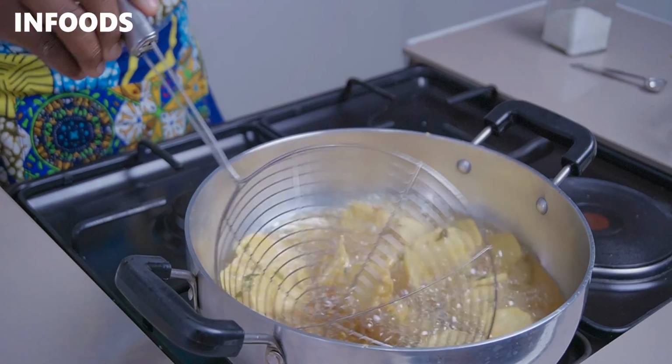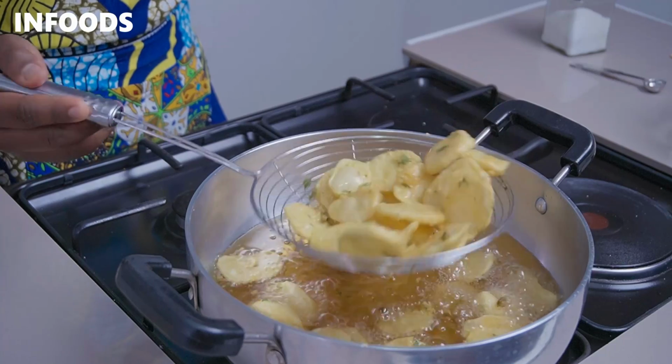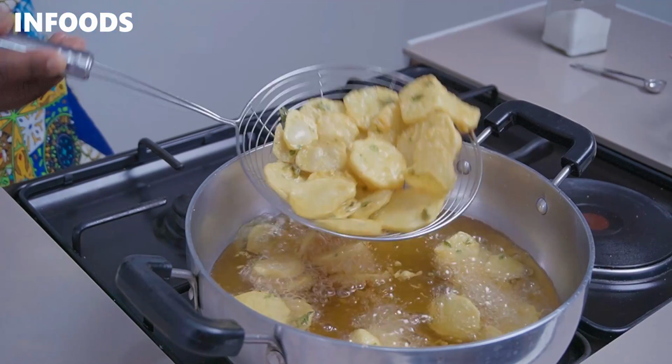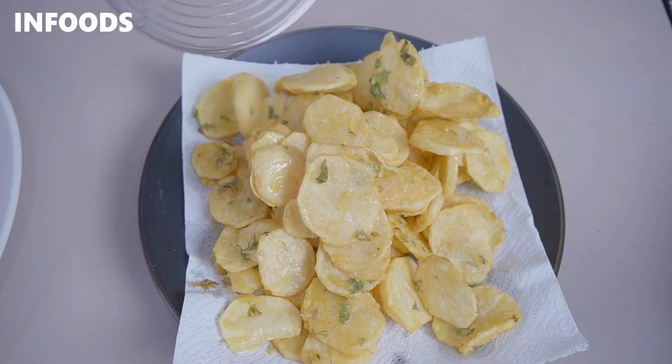Yes. My second round of Maru Bhajias are ready. And you'll notice some red speckles of cayenne powder. Oh, definitely this is going to be so good.